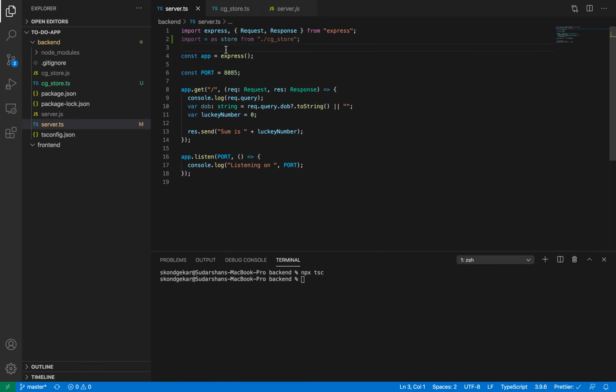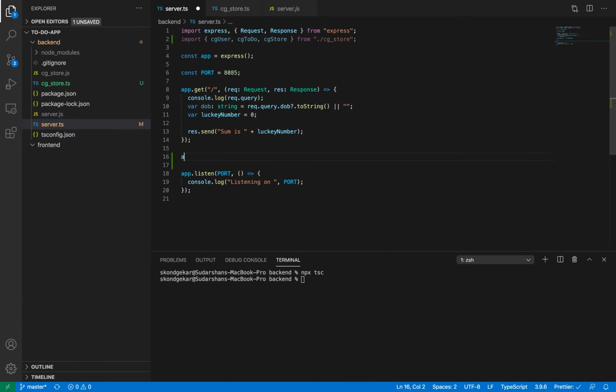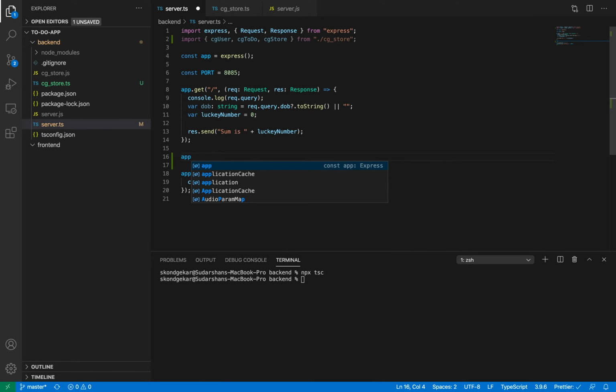So let's go back. Okay, so we have our classes ready. Now let's write one API to create, let's say, a to do for Ganesh. So I'm going to write an API: app dot get.